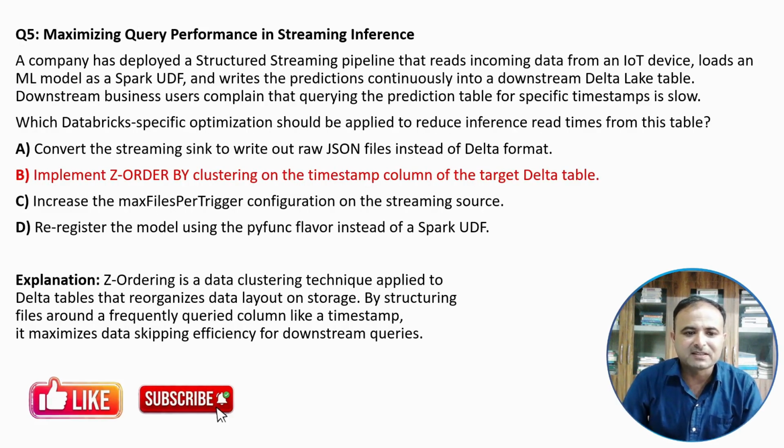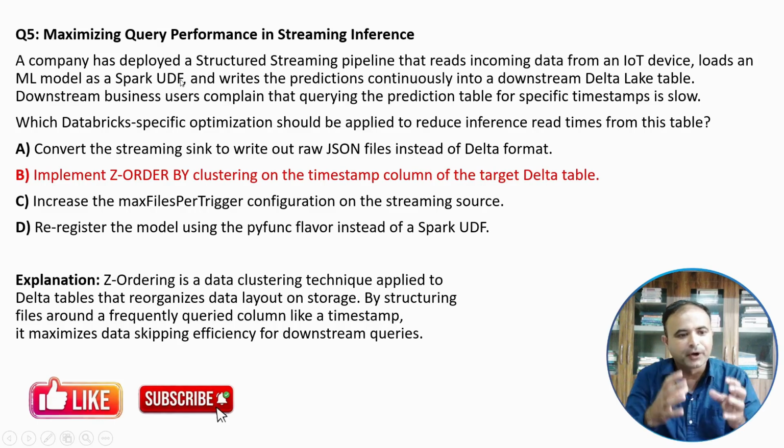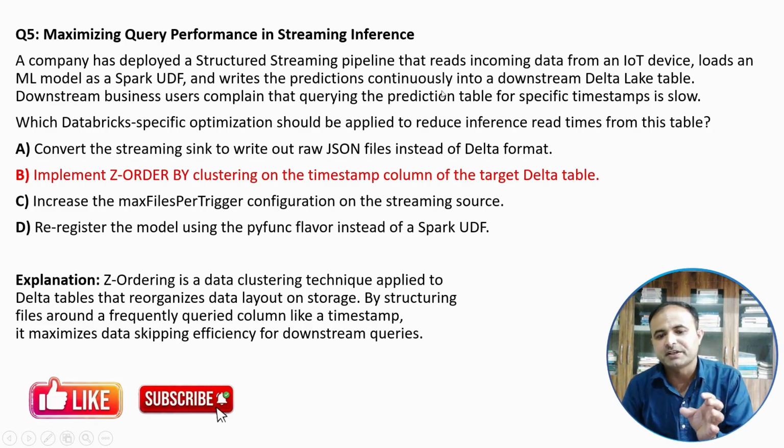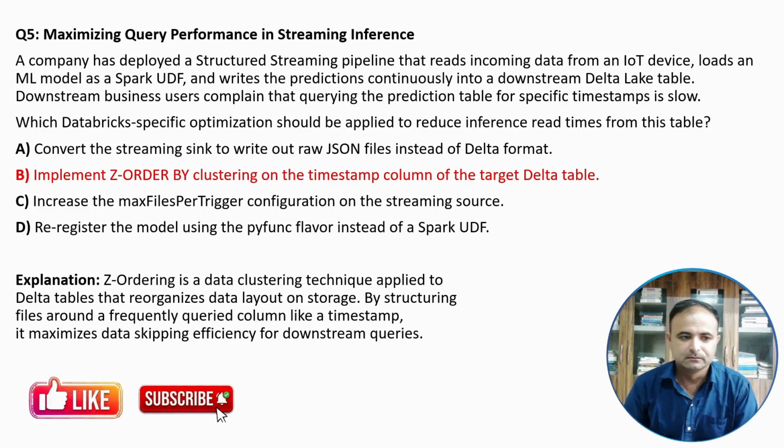Maximizing query performance in streaming inference. A company has deployed a structured streaming pipeline that reads incoming data from IoT devices, loads an ML model as a Spark UDF, and writes the predictions continuously into a downstream Delta Lake table. And we are familiar with what a Delta Lake table and a Spark UDF are.